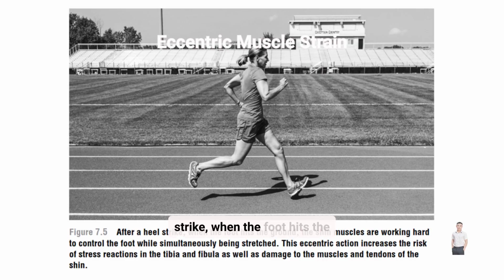After a heel strike, when the foot hits the ground, the shin muscles are working hard to control the foot while simultaneously being stretched. This eccentric action increases the risk of stress reactions in the tibia and fibula, as well as damage to the muscles and tendons of the shin.